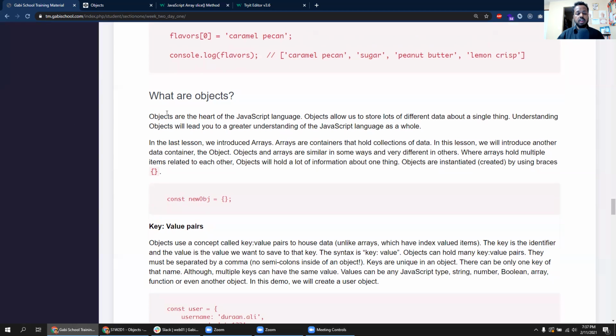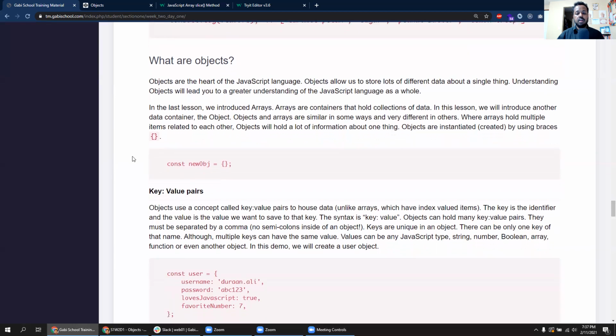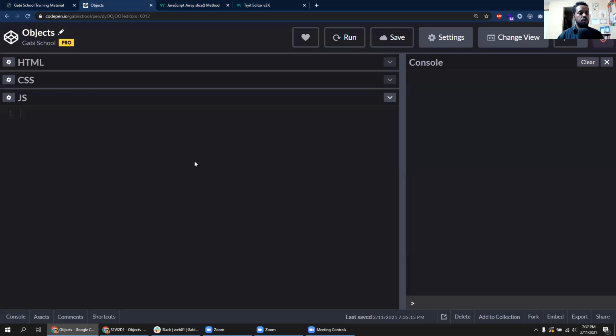So we learned arrays, and arrays are a little bit different than objects. So let's go deep into it and describe what objects are and what they stand for. Another thing about objects is that it allows you to group together properties and values. Let's write notes here so that you could keep these notes for later. Another thing is in objects, order doesn't matter.